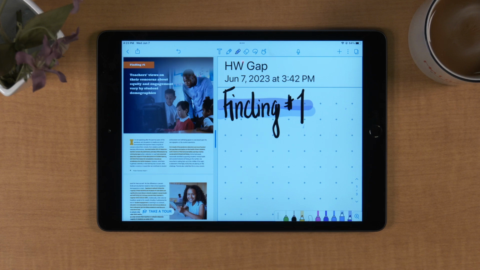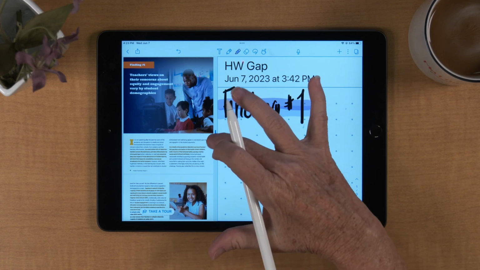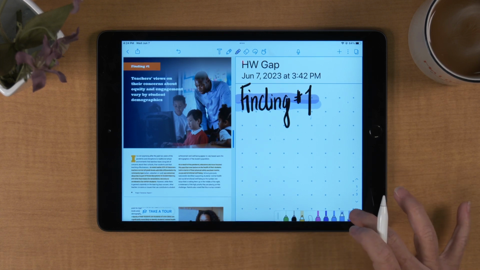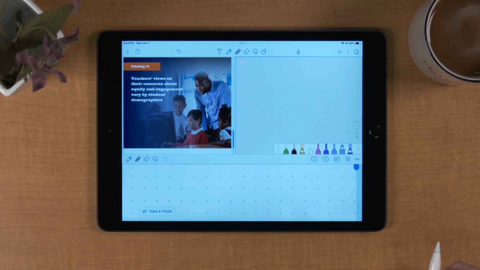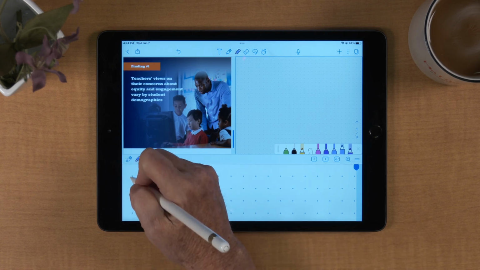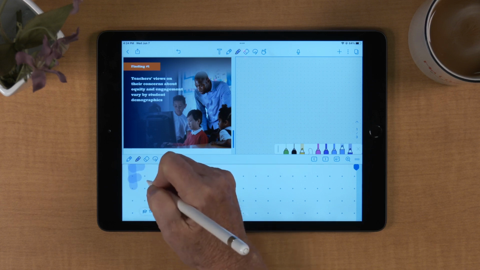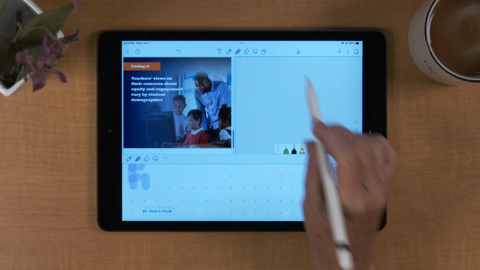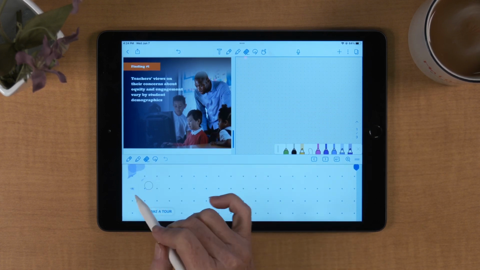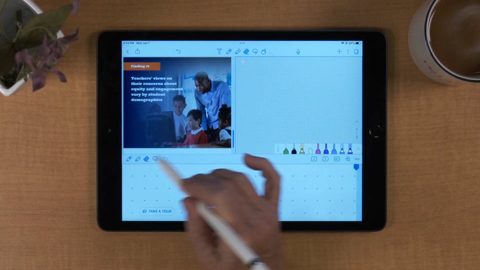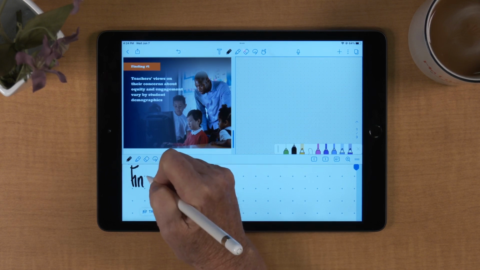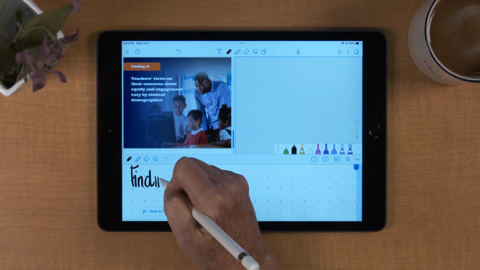At this point, you can just continue taking notes. The other feature that some students find handy is hitting the plus at the bottom. This is kind of like a screen enlargement, and again, it just allows you to start writing really clearly. And I am going to actually erase that. I'm going to go grab my other pen real quick, and there we go. So again, it just allows you to write a little bit more clearly.